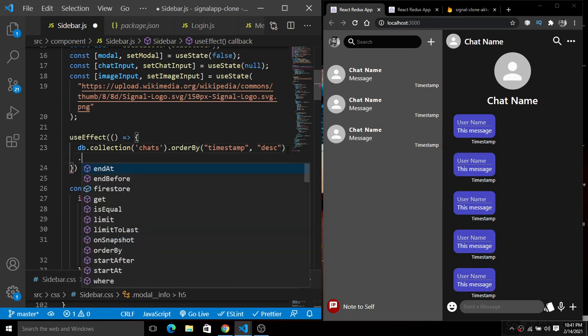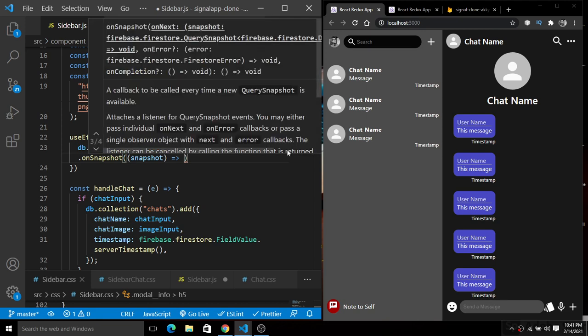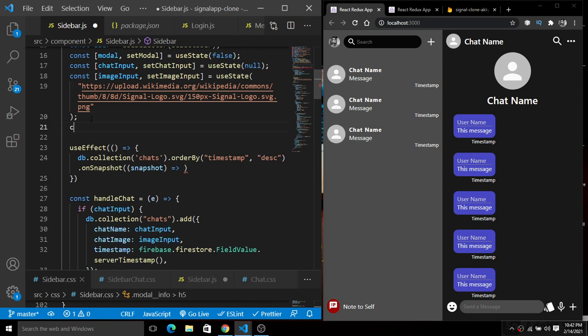Now we will simply add onSnapshot functionality. So on a snapshot, we'll simply create an object for the snapshot here. For this snapshot, we will simply set the chat name. So how we will do this? For this, we are going to simply create another state for the chats.